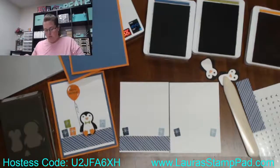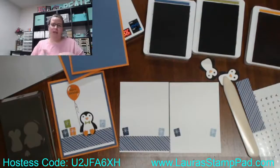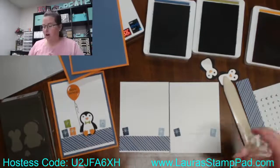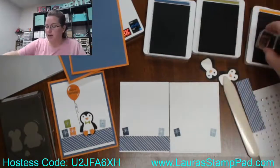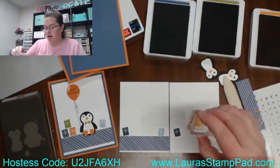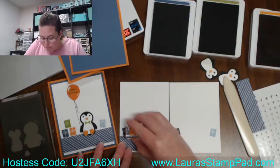And then we'll go ahead and clean off the present. That's one of the downfalls, I would say, with this card, is the fact that you have to clean off the present every time. Oh, and I should have went ahead and stamped the inside of my card so I didn't have to clean it off more times, but that's okay.